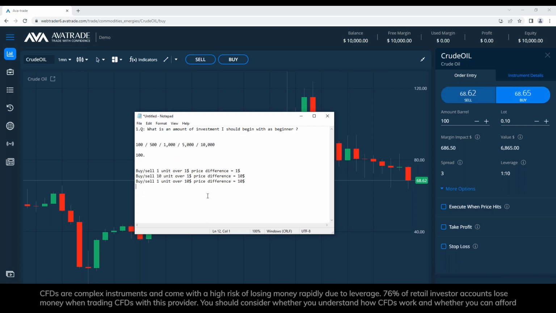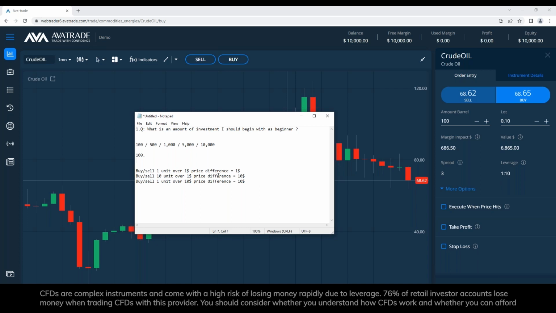Let me just quickly connect what's happening here. We are trying to compare what is the best amount to begin with. Now, to do that, we must understand the cost for things. Okay, what is the difference? What if I put 10,000 or 100? Does that mean that with 10,000 I'll make more money? Not necessarily. Okay, let's see.